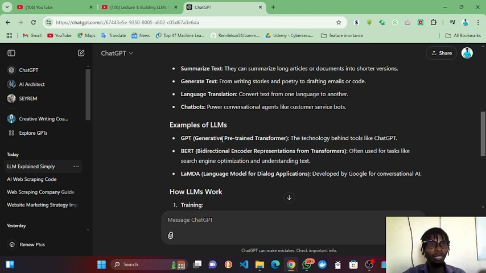So we have various types of generative models. We have image generation, we have video generation, right? We even have audio generation. Yes, so we now even have text generation. At least for now, these are the four main things that generative pre-trained transformers can do: generate text, images, videos, and audios.